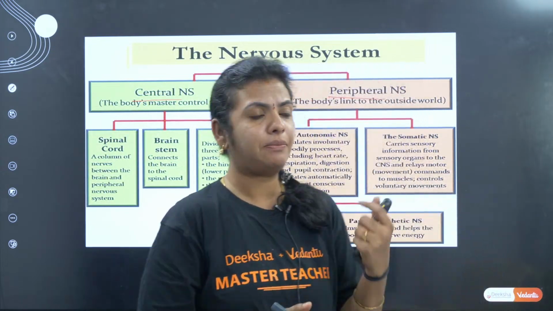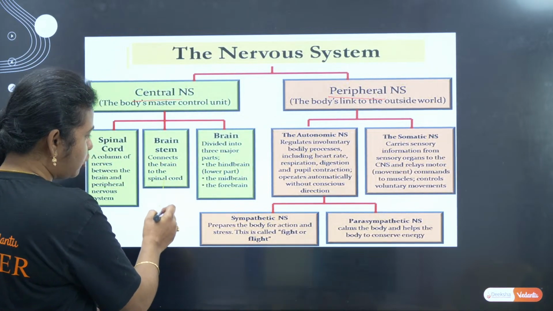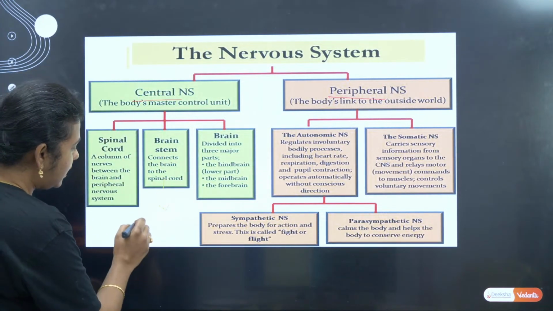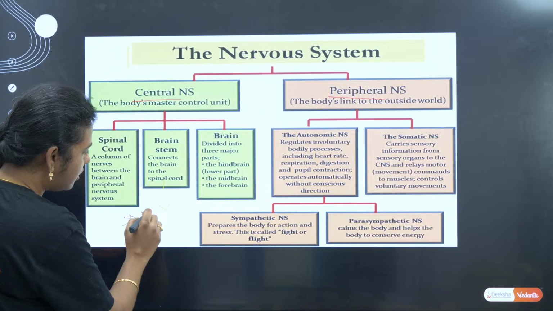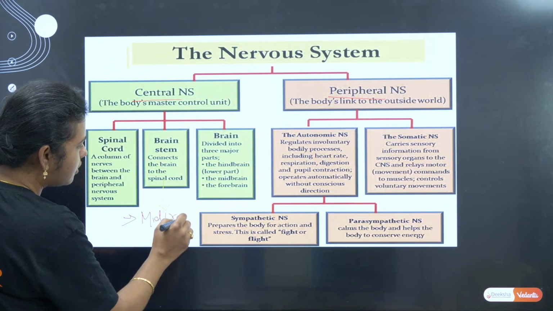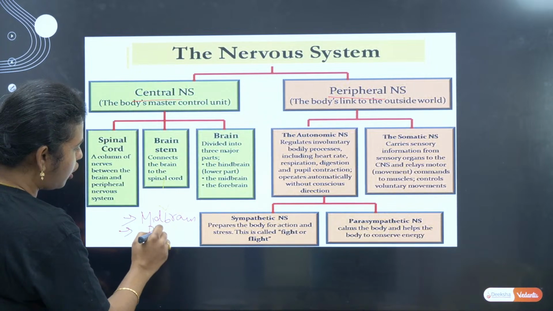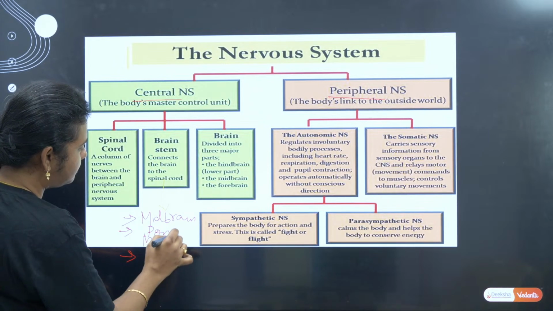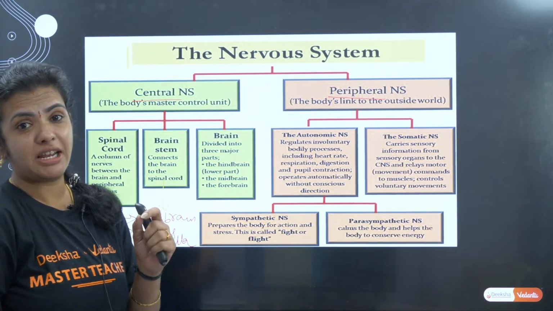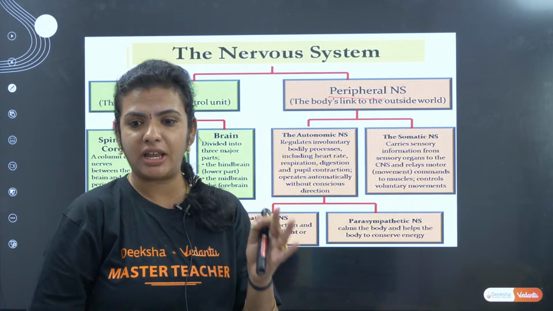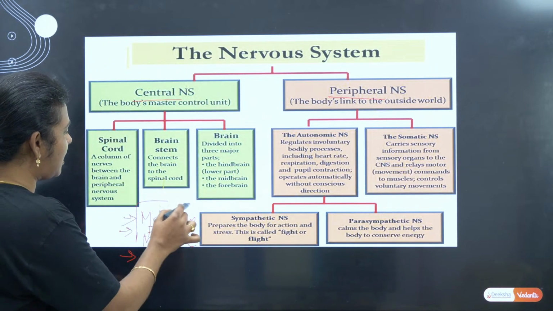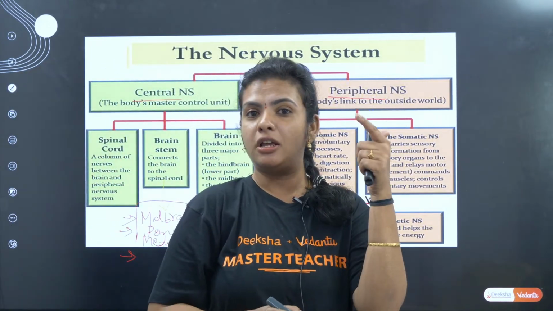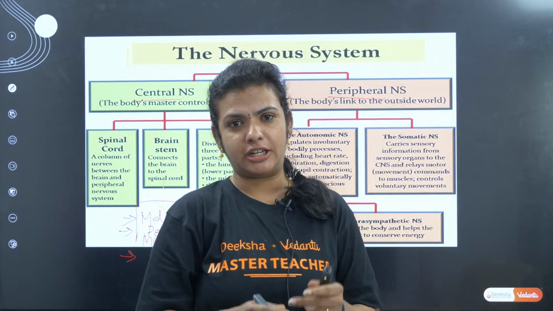Now, what is this brain stem? How are you going to remember what is the brain stem? So, we will change it to a different color so you can see it. It is going to comprise of the midbrain, the pons and medulla. Okay. So, this is the brain stem. Remember there are three parts of the brain stem, MPM. MPM stands for the midbrain, pons and medulla oblongata. That is the brain stem.